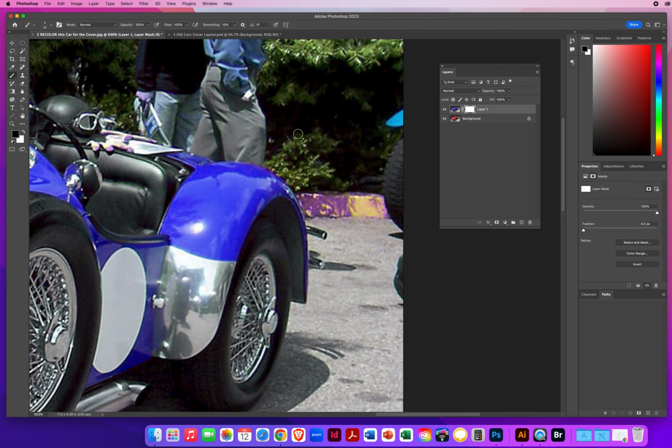On a PC, I would hold Control and Alt key and use your right click button on your mouse to bring the size down. And now I just start scraping away the purple. Okay, you got to keep in mind, when I was editing the red, this warm gold tone has red pixels in it. That's why it's warm. So there's red pixels throughout this photo.